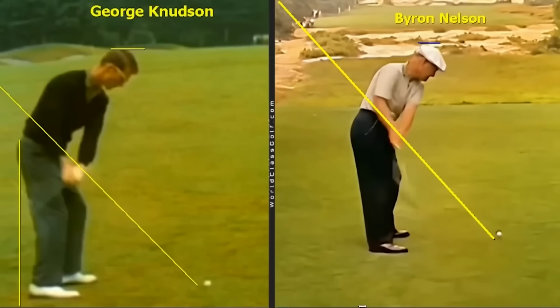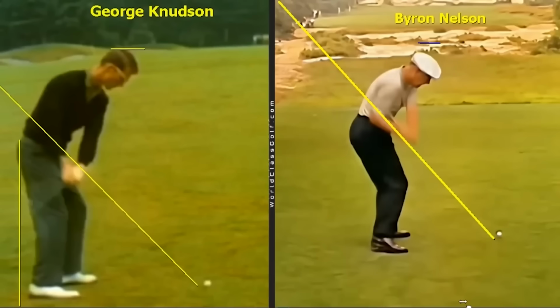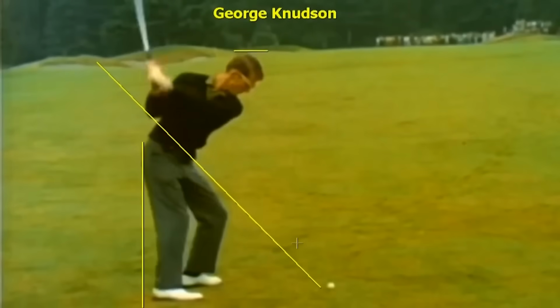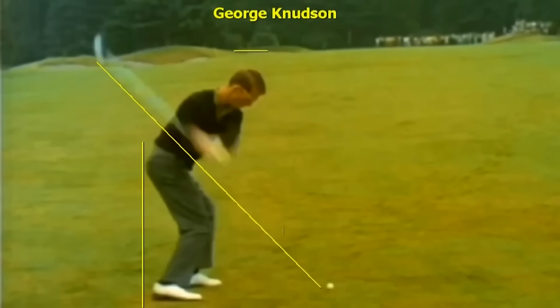Now, what we don't speak about a lot is actually movement down. And the best ball strikers ever, Hogan, we see Knudson on this side, we see that movement down, that compression either in the pivot or movement down in the golf swing. Why don't we teach that? Why isn't that being taught? You know, once you mention it, it's like, nobody wants to hear about it. But the shaft plane is phenomenal.